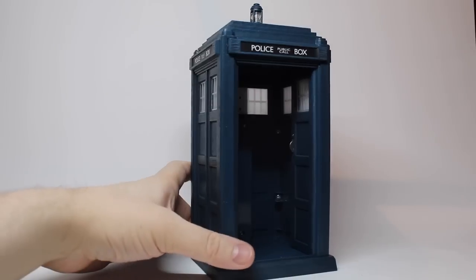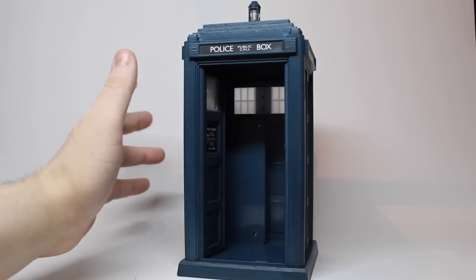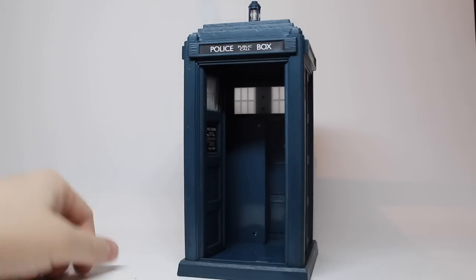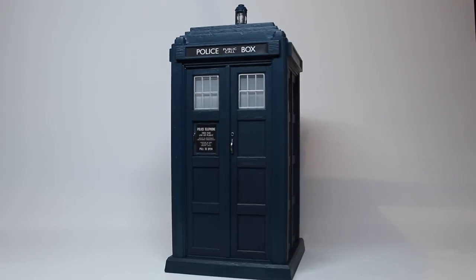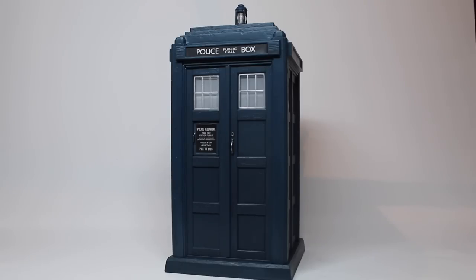I know some people are asking about an interior card. There's no interior card, but I know that Al Dewar on Gallifrey Base did show how an interior card piece can be fitted. I know some people said, well, if it can be fitted, why didn't they do it? Again, it's all down to budgeting. We're lucky that we've got this, because ultimately, as most people will know, they did originally plan to do a proper 13th Doctor box, which was prototyped, but then for whatever reason, most likely budget, it wasn't made. They had to use a classic box in order to reduce the production costs, and obviously that does mean not getting an interior card or interior lights.